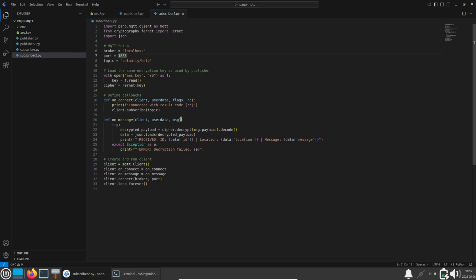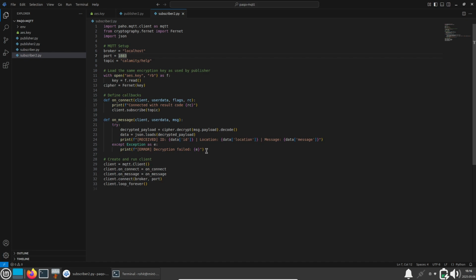And in the subscriber function, I simply decrypt the message using the publisher's key, which is the AES.key, and using that key we can simply decrypt the message. And this is how we can do secure communication between the publisher and the subscriber.